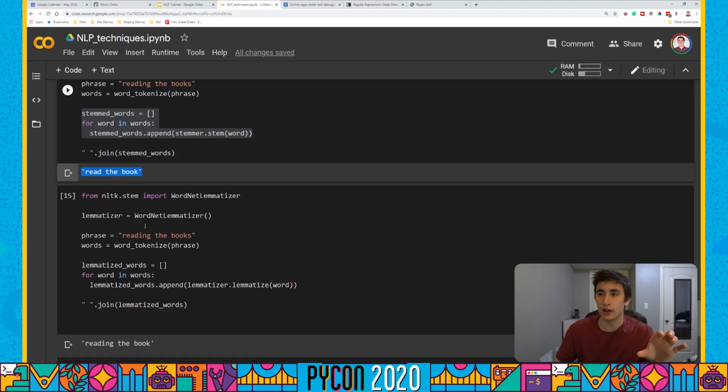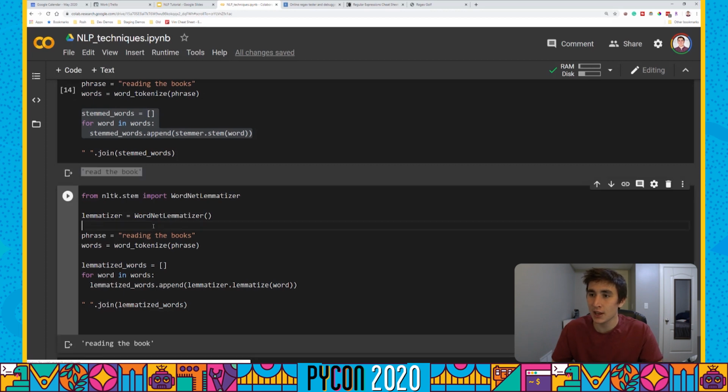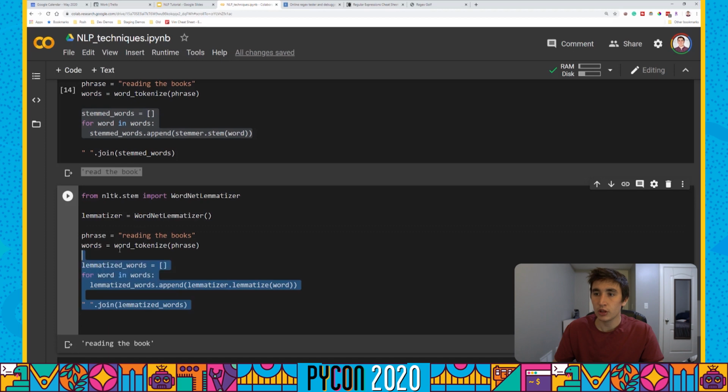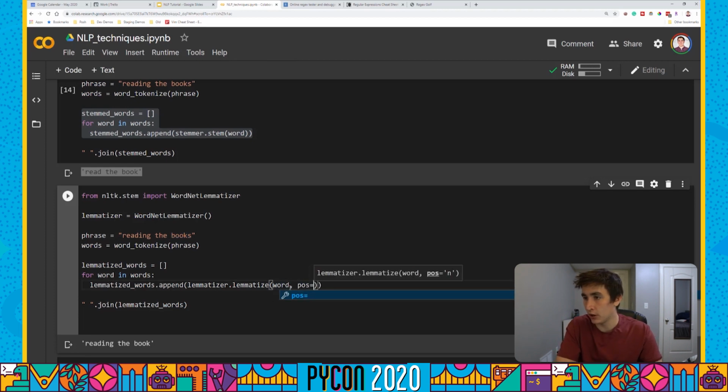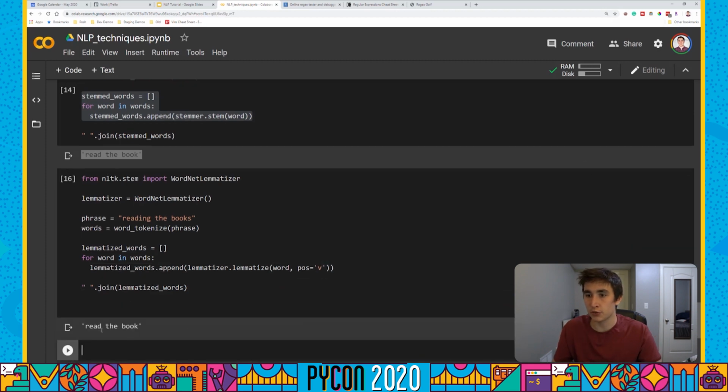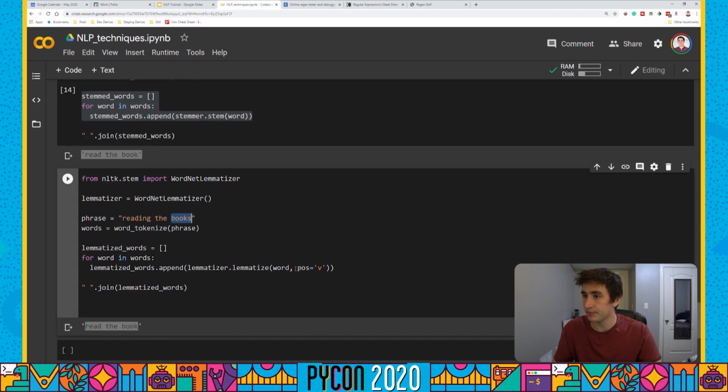And here's one thing that's a little bit trickier about using the lemmatizer with NLTK: for each of these words, it expects the part of speech. And by default, it says that each token is a noun. So that's why it converted books to book, but not reading to read. If I instead said these were all verbs, we'll see that it is read the book. I guess that's interesting. It still made books book. Yeah, I guess if you think of books as a verb, he books it, that would be book. That makes sense. So I guess there is a verb, books.